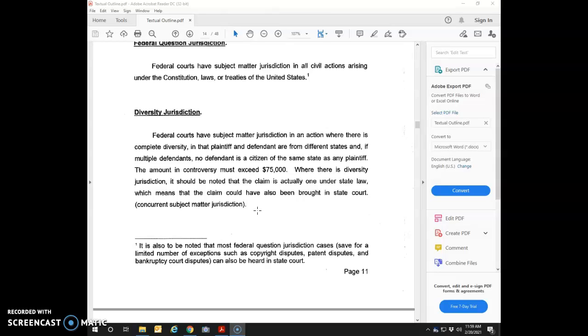if there's a claim under state law, and the plaintiff is from one state and the defendant is from another state, Article 3, Section 2 of the Constitution, and then the congressional statutes creating jurisdiction consistent with Article 3, Section 2, permits that case to be brought in federal court. And of course, that gets us to what happened in Buffalo Creek disaster.